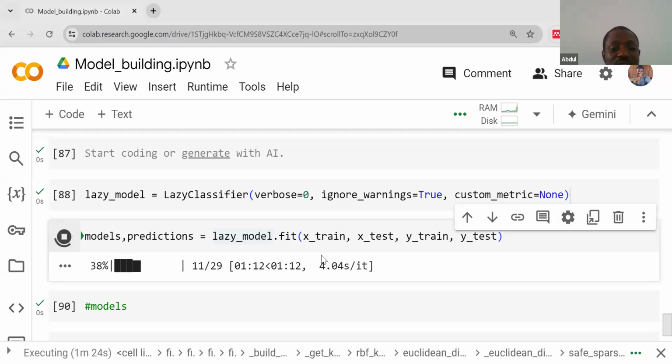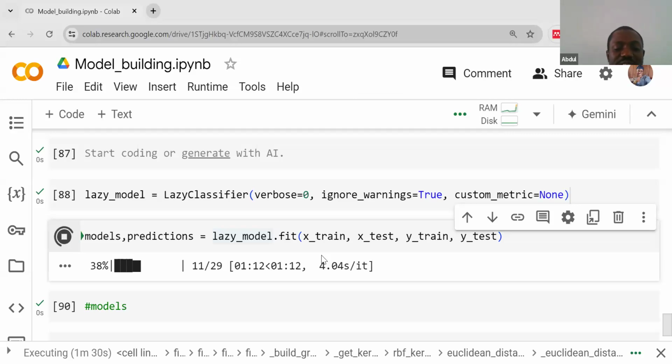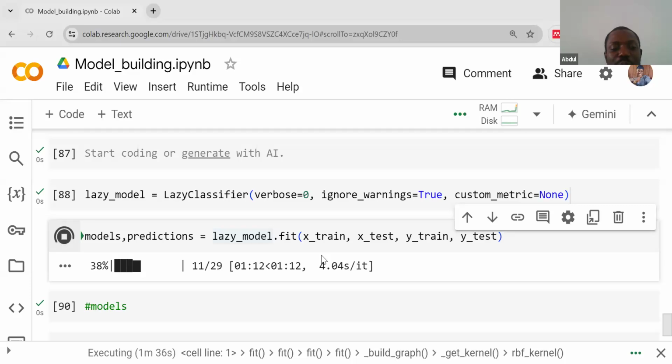If it is just for demonstration, to tell you that we have models that can give different accuracy, then you can use it to demonstrate. But if you actually want to build, you have to pick it and start from scratch to build that particular model, not work on the one given to you by lazy prediction.